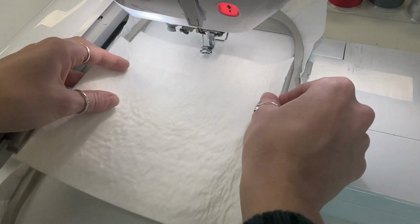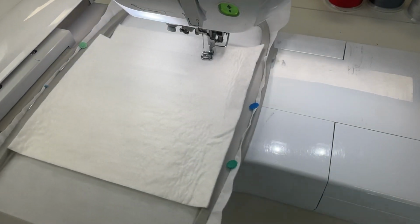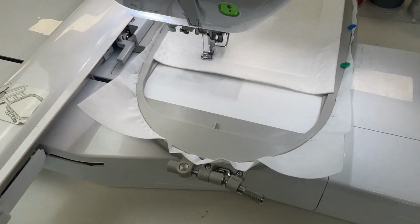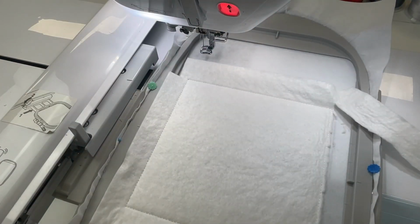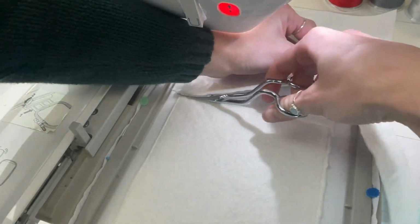Alright, let's get into it. First, I will show you the stitch out of the celebration cake block. Begin by hooping up cutaway stabilizer in the hoop and load the design onto your machine. Place batting 1 on top of the hoop and stitch the batting down. Remove the hoop from your machine and trim the batting about 1 to 2 millimeters from the stitching.